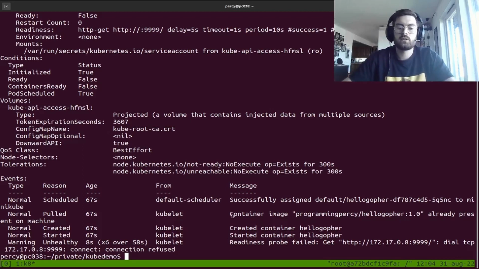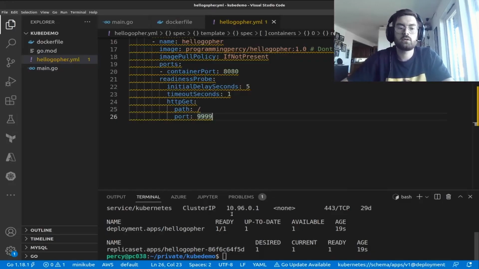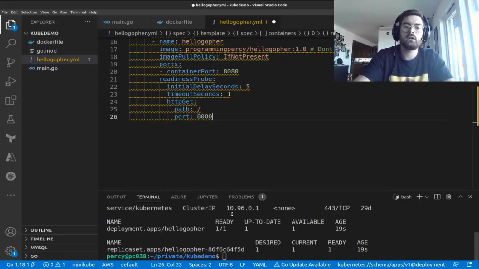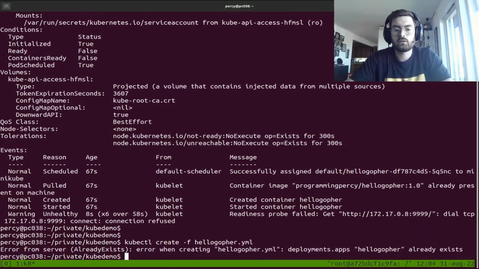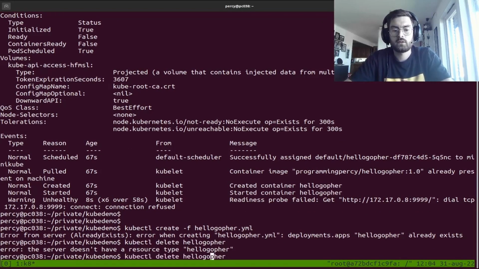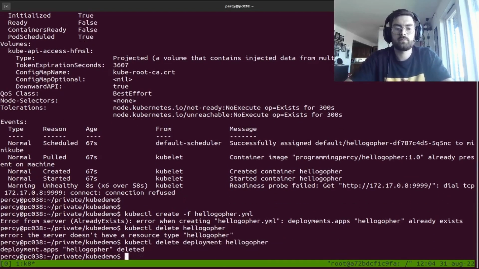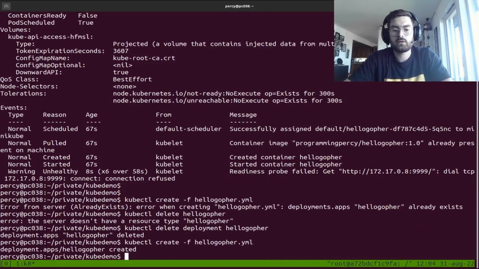Just for fun, you could go back here and change it to 8080 if you want to, and you could kubectl delete the hello gopher deployment. Let's redeploy it. And we redeploy it.